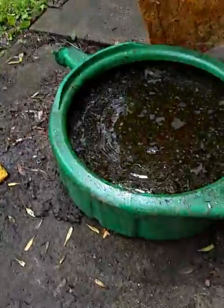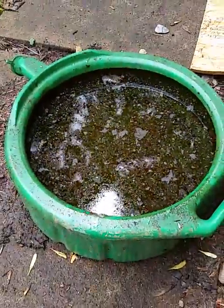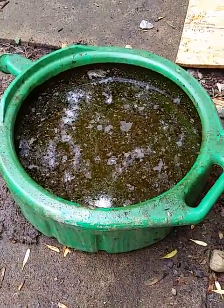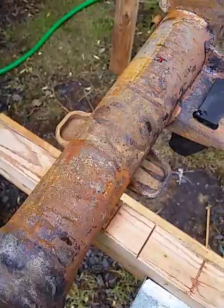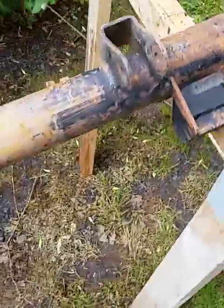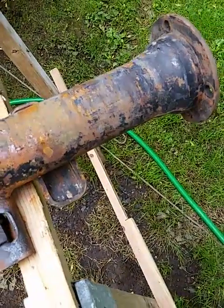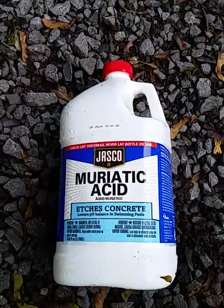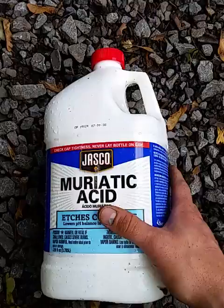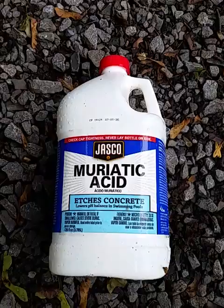I'll show you the soup. This stuff is terrible — you don't want to get it on you. That's one gallon of muriatic acid. You can get it at Home Depot or Lowe's. Lowe's sells it in two different potencies; Home Depot only had the green stuff, which I used in this project, but it's not as good. This stuff is a lot more heavy-duty, a lot stronger. It's sold at Lowe's for seven bucks a gallon — amazing price.